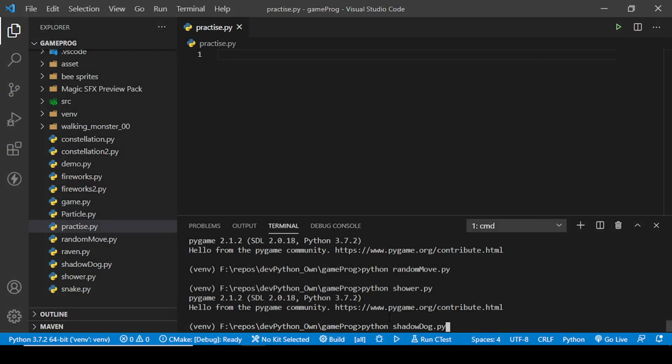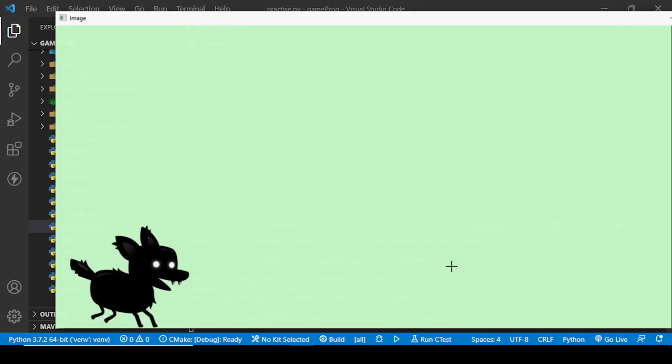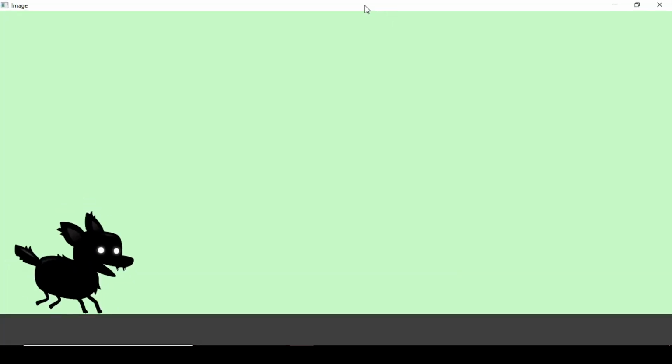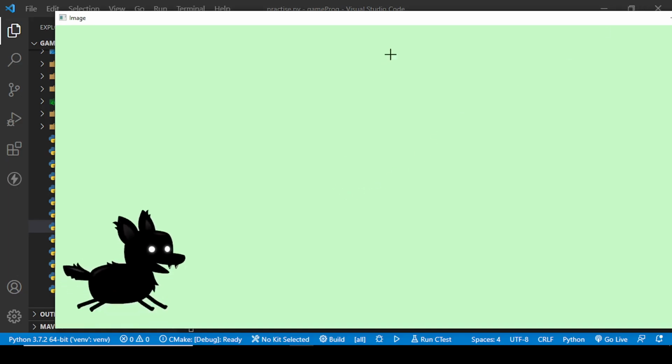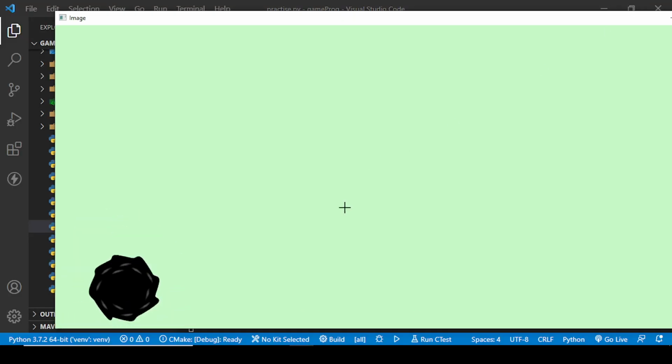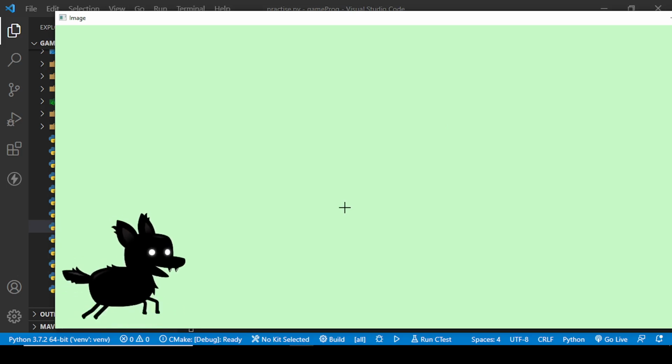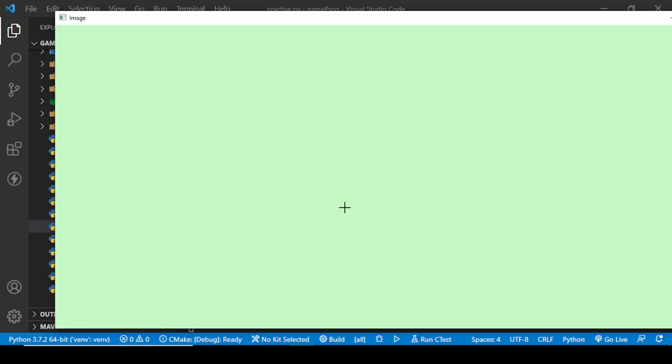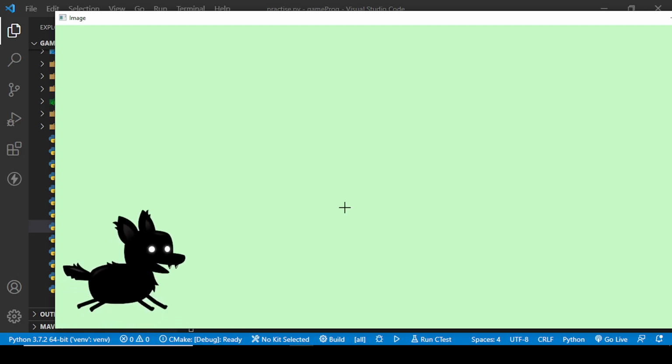I'll show you something. This is a game type thing which I haven't completed. It is at a beginner phase. I have taken this from a sprite sheet, and if you click the left mouse button, you'll see that it changes, it's like a superpower. The dog has converted itself into a rolling effect. You can see that. On the right mouse click, you can see it is sitting down. Again, it is running. Again, it is rolling in this way. This can be used in some game. It is a game character.